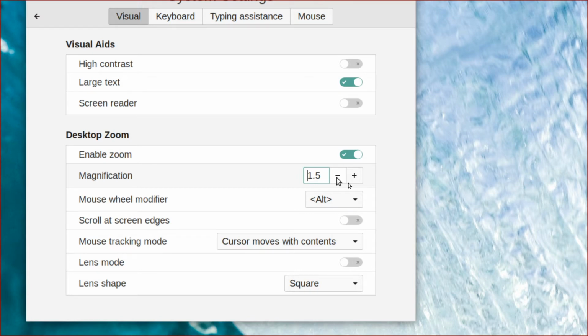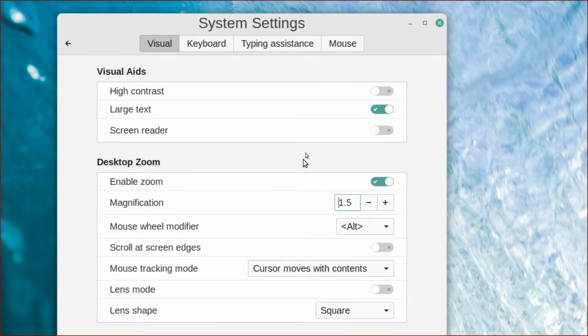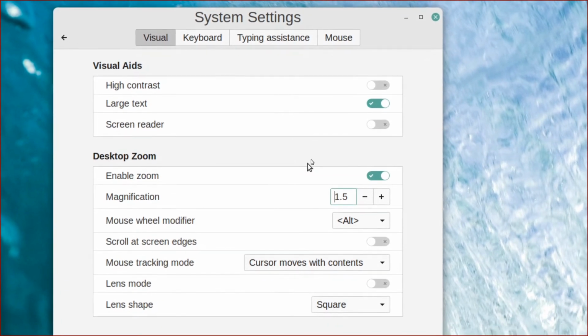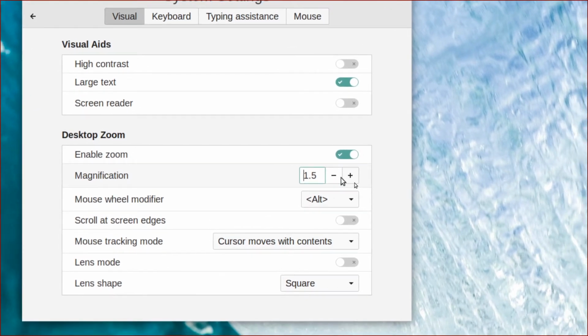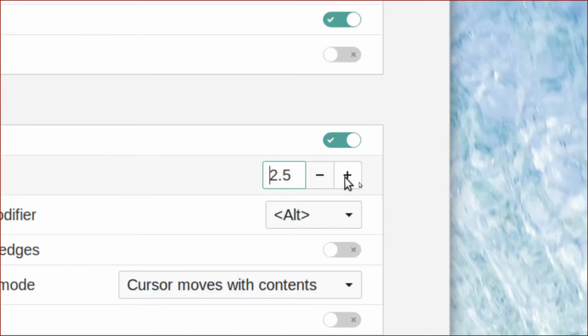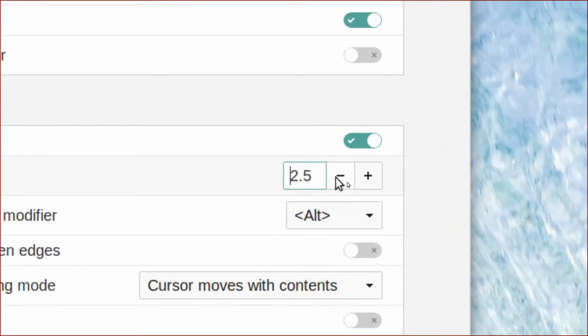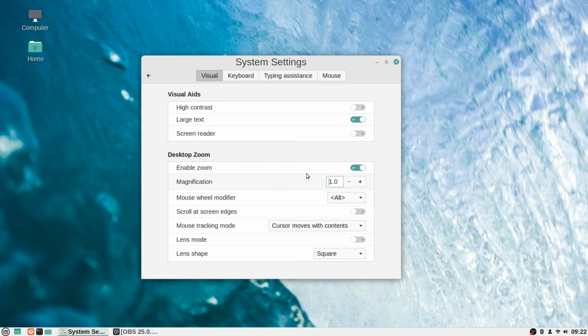But also if you're just visually impaired and you need things to be much larger than they can get normally, this might be a way for you to still use the system comfortably, and you can bump up the magnification level even further if you'd like. It goes on and on here, but I don't want to mess with it too much just so it doesn't get too visually jarring for people, but that's there if you need it, and then you just click this enable zoom, and then it brings up all these other options here that you can customize.